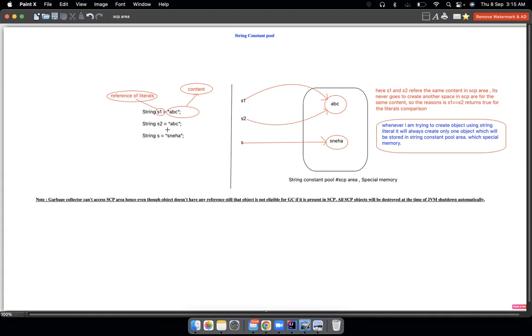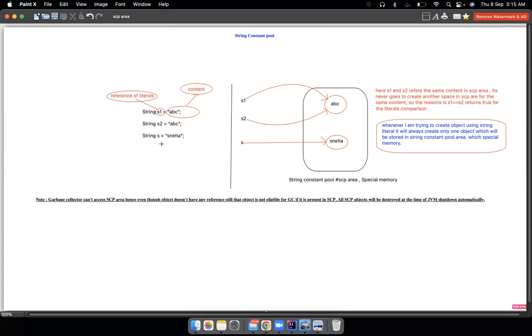This special memory allows this feature. You are not able to create the same object again and again in the SCP area. So s2 is equal to "abc" is not going to create any other space inside the SCP. It will reference the earlier one, which was created by s1 only. So now s2 will be pointing to the same "abc".